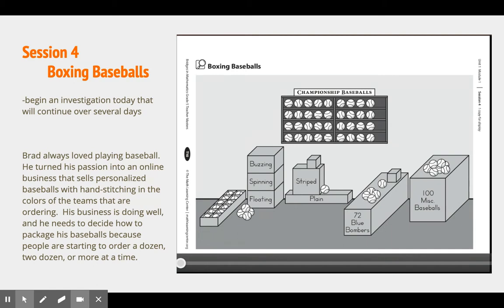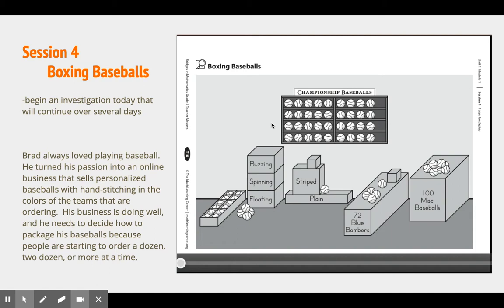Apparently this kid has won many, many championships. I don't know how old this kid is. Maybe he's the oldest 11-year-old on the planet. I have no idea. But by the time I was in 5th grade, I hadn't won any championships. I know we'd played. One year we were really good, but I wouldn't have this many. I wouldn't have the amount of baseballs he has.